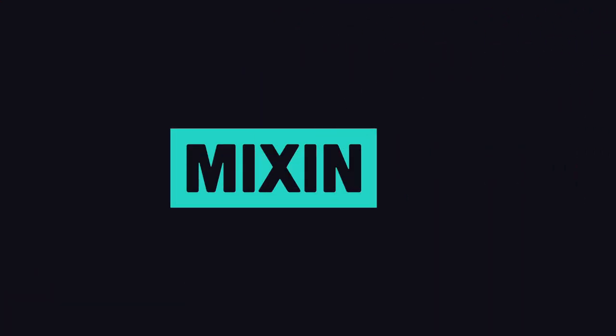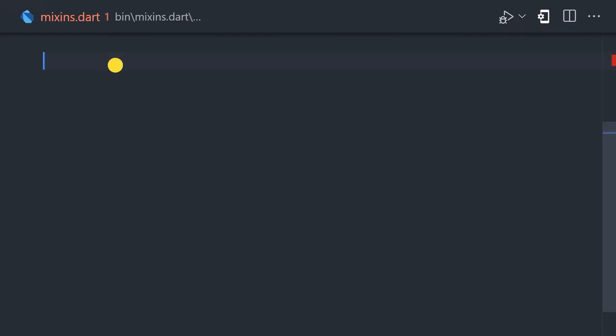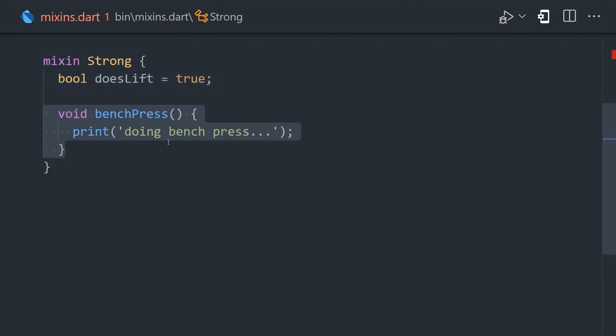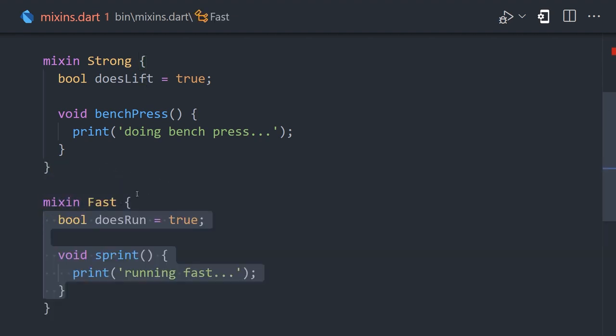In some cases, extending a class is not enough, and you may want to add additional behaviors beyond the initial extension. One way to make your code more flexible is to create mixins instead of classes. Notice how we have some code here that looks almost identical to a class with instance variables and methods, but instead of using the class keyword, it uses mixin. Mixins are generally organized as behaviors. Like in this example here, we have strong and fast, which are behaviors that we can use to extend the human class with.